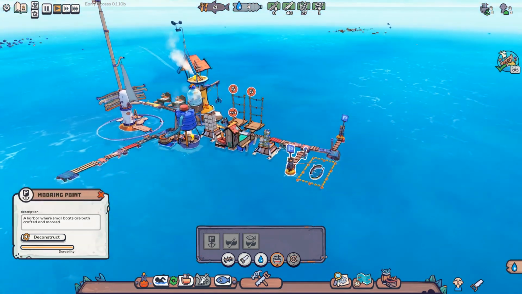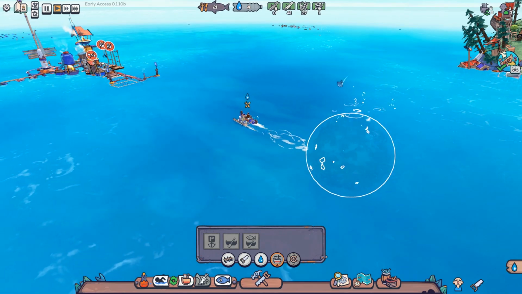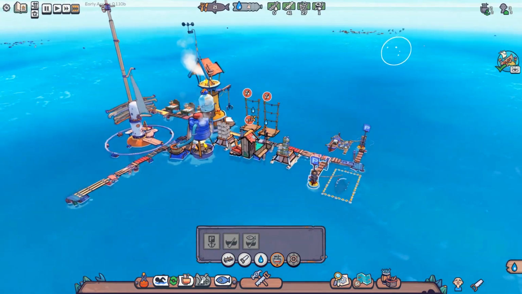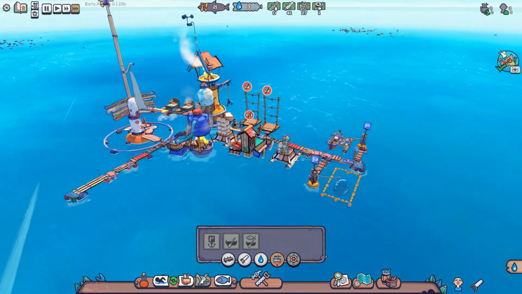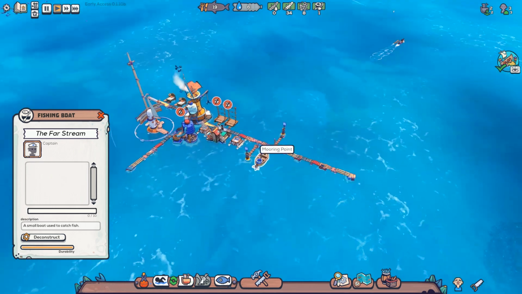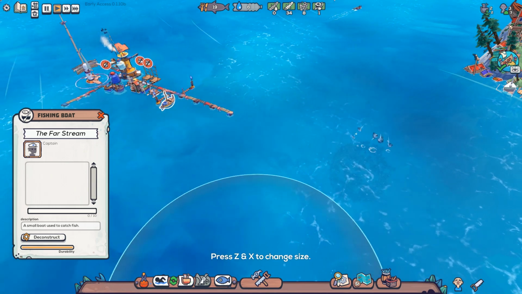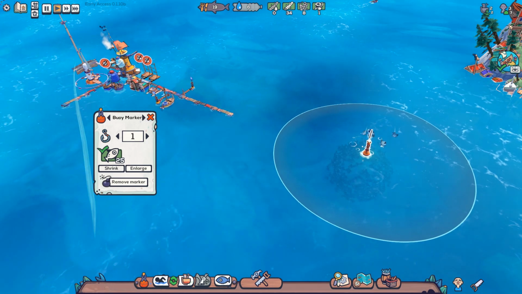And I'm going to make a fishing boat, because there's lots of little fishies. I'm going to catch a little nimble fishies. But I need a nimble fishy catchy boat. Not quite as catchy. The song, not the boat. The Noah's Guppy. No, I'm not going to call it that. It's got to be the Fast Stream. It's just a classic boat. What's that? I don't know what that bird is. But... someone go catch me fishies.